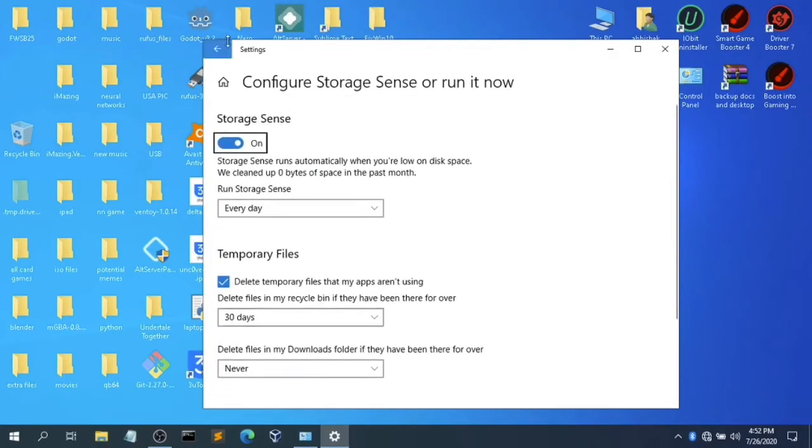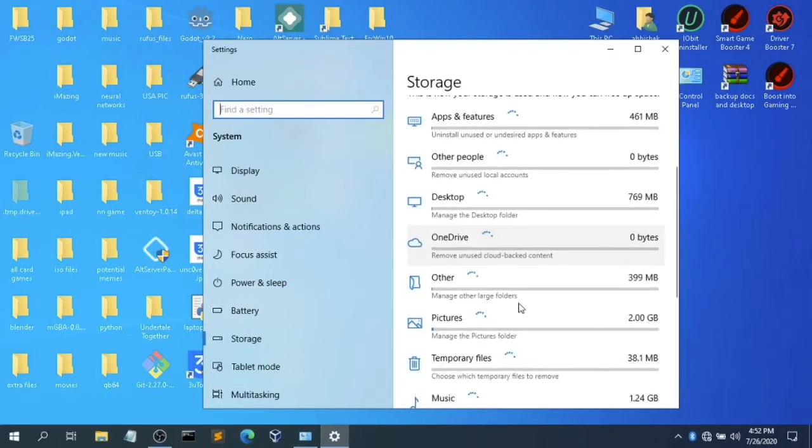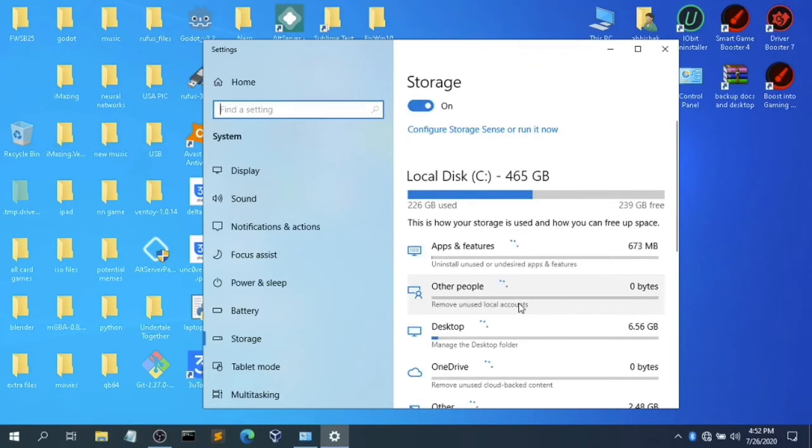Another thing that you can do is to see which are the things that are taking up the most space on your device. Now if you have multiple users, this is actually pretty useful, because before I had multiple users and they hadn't cleaned the recycle bins. So when I went over here, I saw that temporary files like the recycle bin and caches and all that were taking up 93 GB on my device.